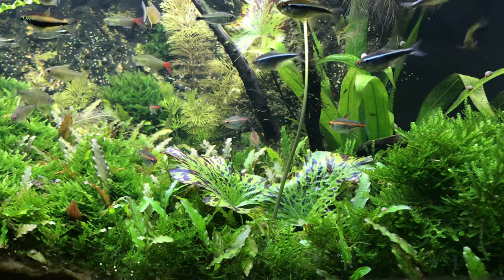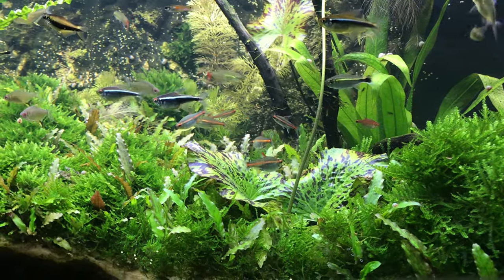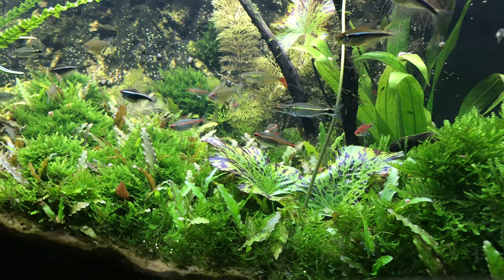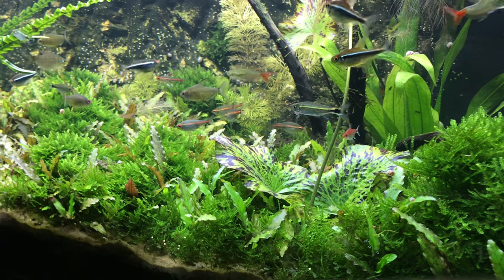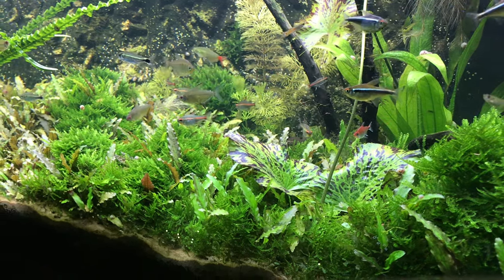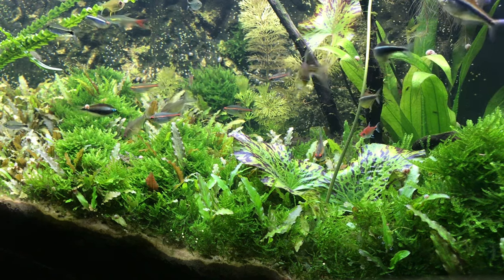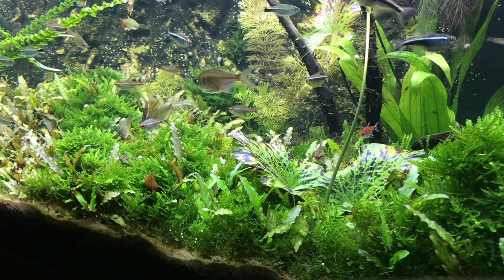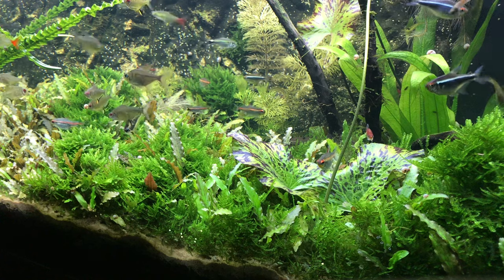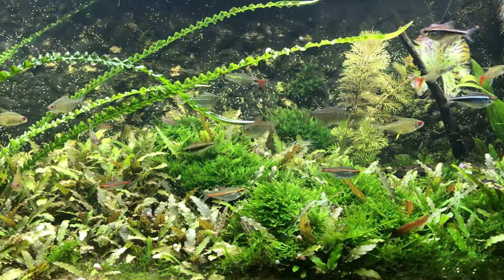Well, to my mind, this is where it actually starts to get quite interesting. Because once you've gone through what I would describe as the biological chaos of the first year or two, as your tank is settling down and maturing, everything kind of changes. The whole system tends to shift to a much slower, more sustainable level — it's something I've referred to before; I kind of describe it as phase two.